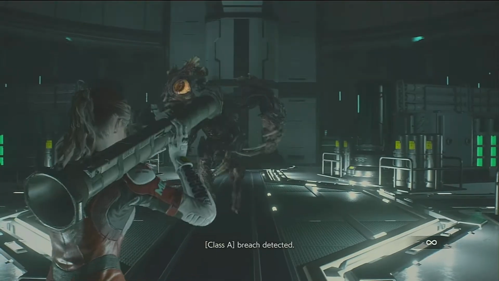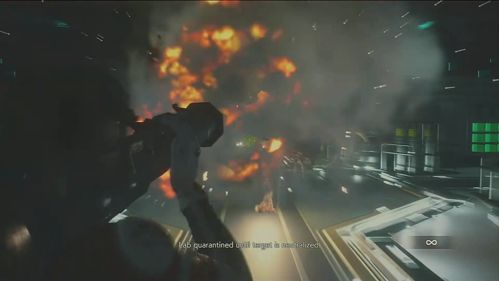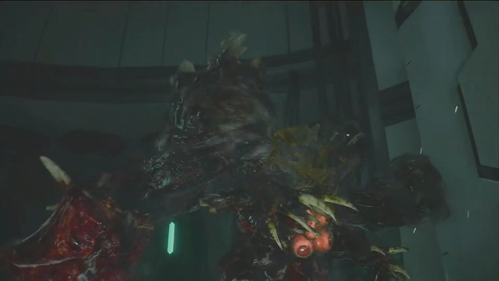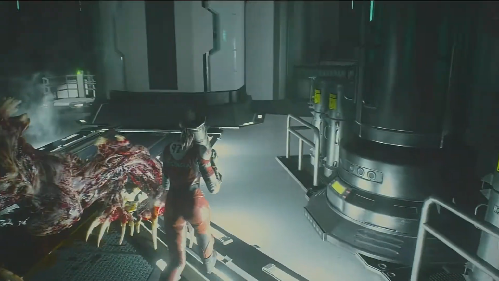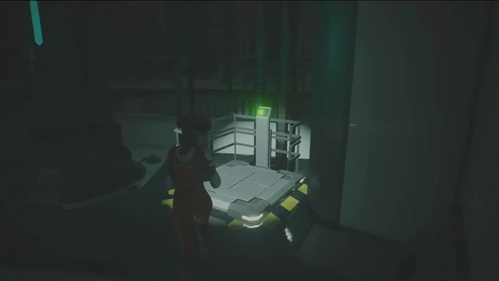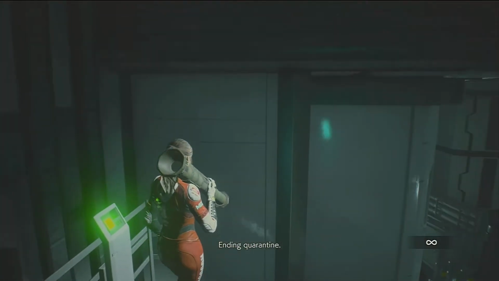So now the trick is to walk backwards. Missed the first one for RNG manipulation. I'm glad that didn't register. But okay, so we're perfectly fine. Target has been neutralized. Ending quarantine.